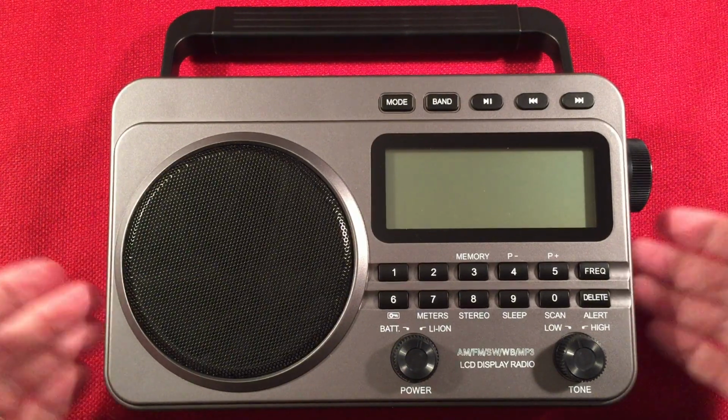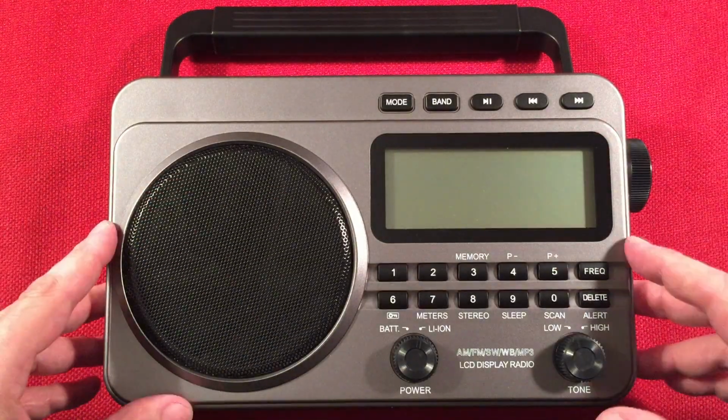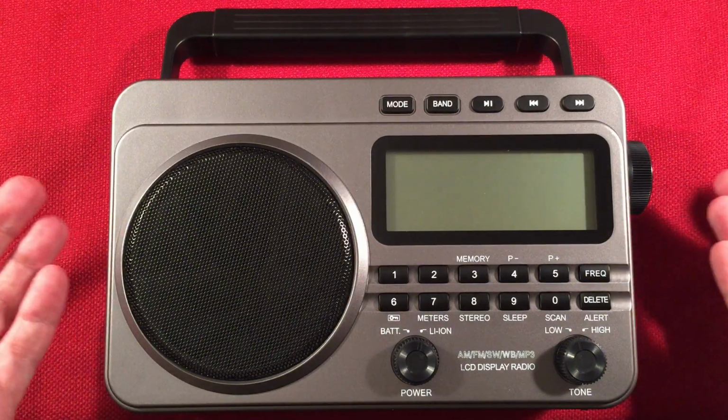So overall, if you can get this radio, under $30, it's a buy. If it's over $30, it's a wait. Definitely don't pick it up, but it does offer quite a bit for your money, as you saw and heard.